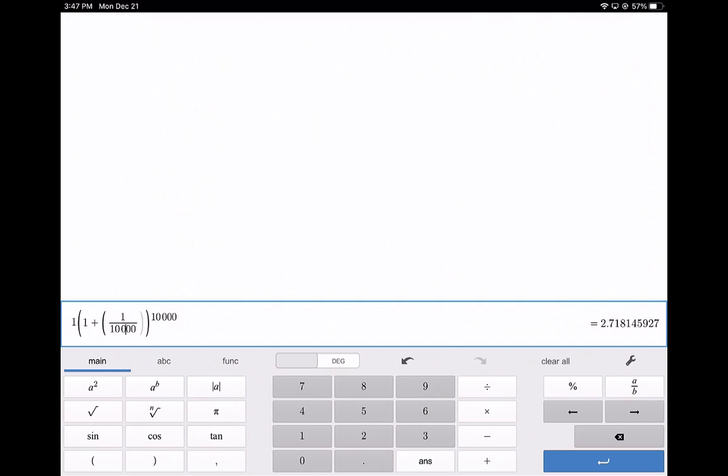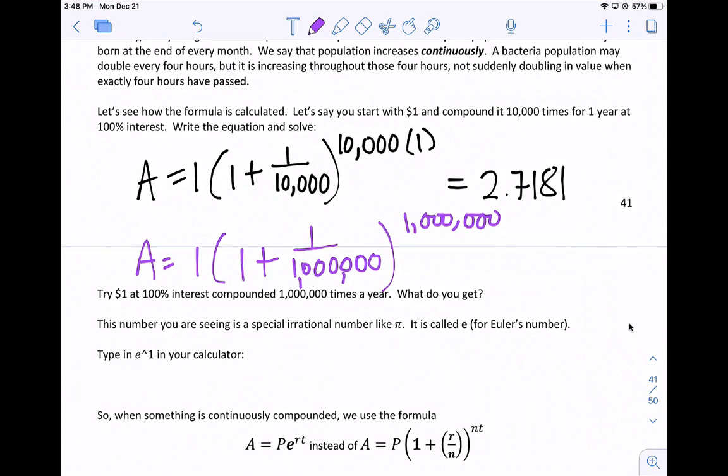So I'm just going to add in a few more zeros. All right, so there's 1,000,000, 6 zeros, and okay, look at what happened to the number. It's essentially the same, 2.7182, if I round to 3. 2.7183 if I round it. Oh, I guess I didn't even write that fourth. Okay, so you can see essentially the numbers are the same.